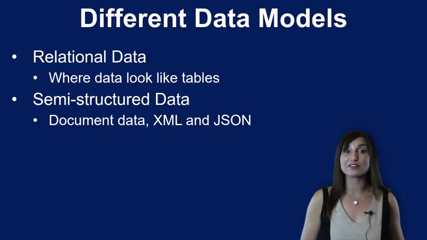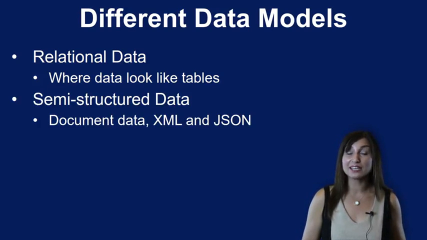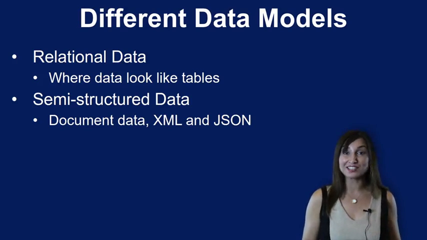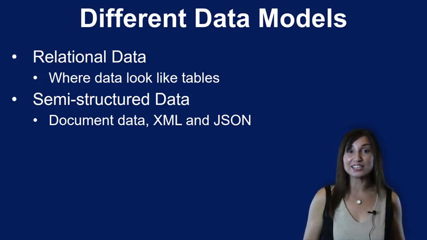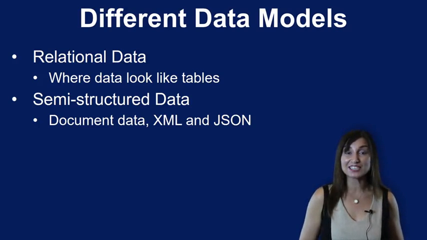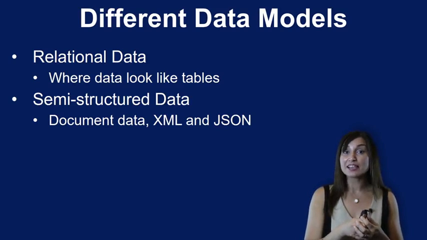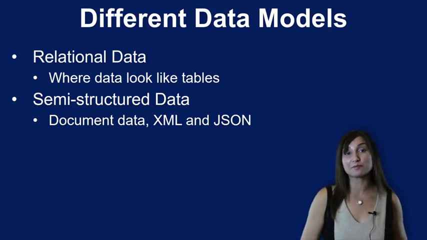The second category of data gaining popularity is semi-structured data, which includes documents like HTML pages, XML data, and JSON data that are used by many internet applications. This data can have one element nested or embedded within another data element, and hence can often be modeled as a tree.